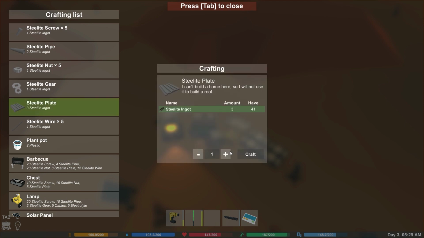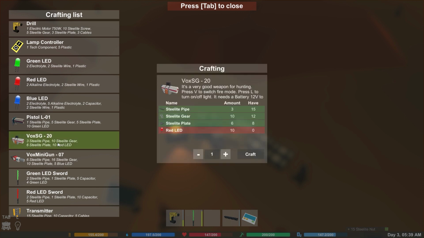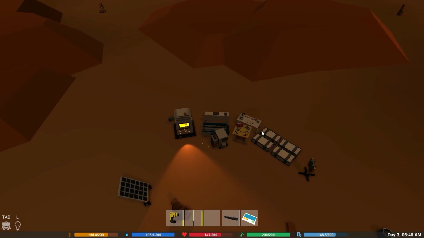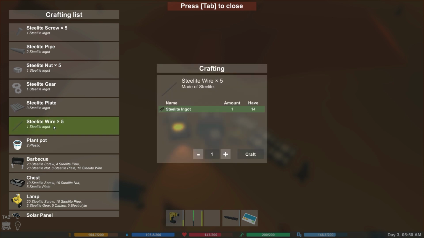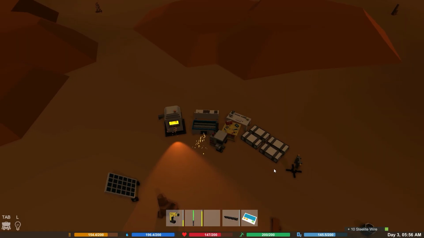So plates, there was some crazy extra number. It was something like that. Fine to have a few spare as far as I'm concerned. So now we just need red LEDs. Steel wire, 2 steel wire and 1 plastic. That's not going to be too hard. And then we need the steel wire. Okay, so that's okay. Now plastic.